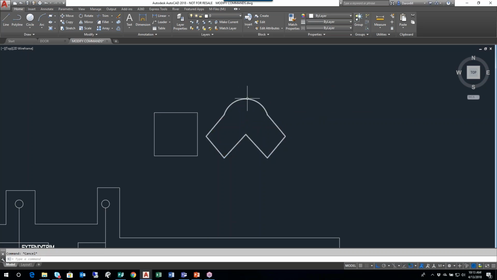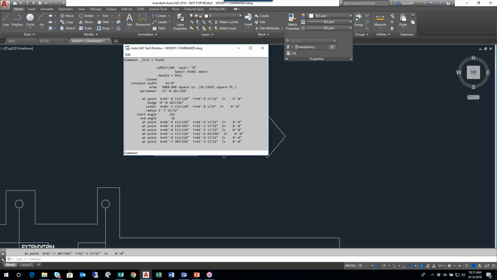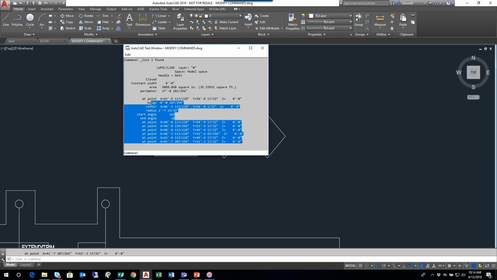You hit escape to deselect it. If I select that polyline, in the properties drop-down panel, there's a tool called List. And if I click List, I can see there's quite a bit of information here. Really more than I want. If you can see my screen, all these coordinates here are the Cartesian coordinates of the corners.